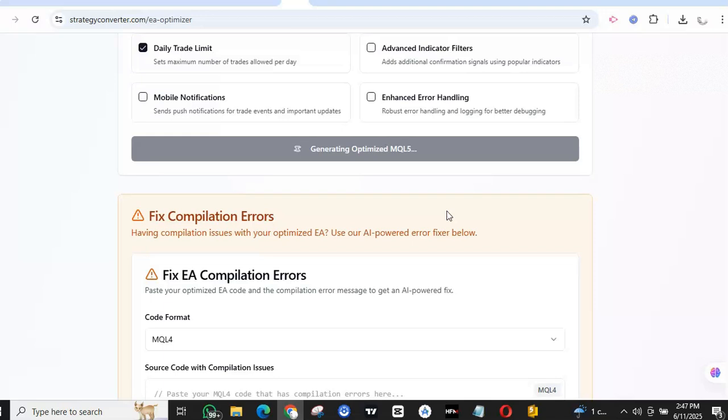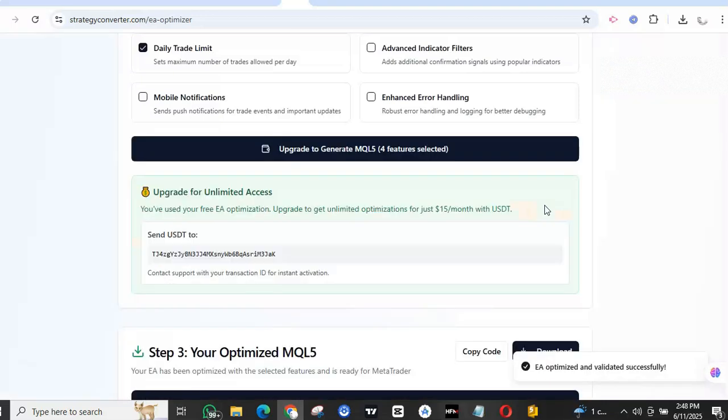So just wait for it to do what it has to do. What this application does is try as much as possible to return code without errors. When it generates your enhanced EA, it sends it back to AI to ensure there are no errors in the code, based on some parameters, and then releases that to you. Let's wait for it. This takes at most one to two minutes, and then you will have your results. Then you can compile it and see if it's error free. You have the results now.